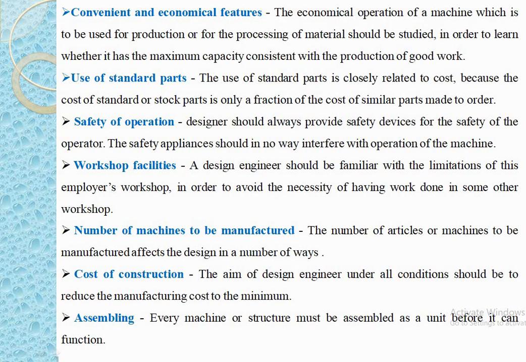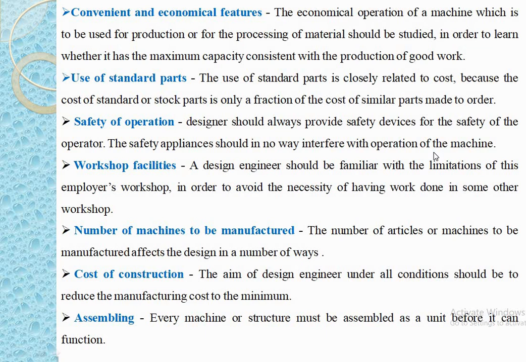The next part is the safety of operation. While designing any machine component or any machine, the design engineer should always provide safety devices for the safety of the operator. The safety appliances should in no way interfere with the operation of the machine. It is most important when an operator is going to operate that machine. The safety considerations are very important, whenever we are using any machine or any device.